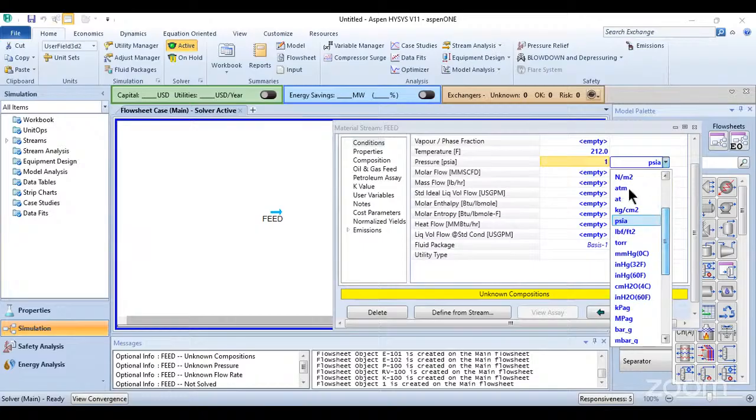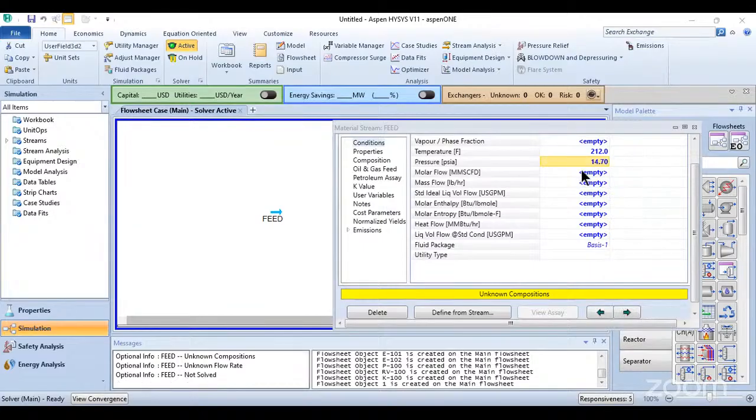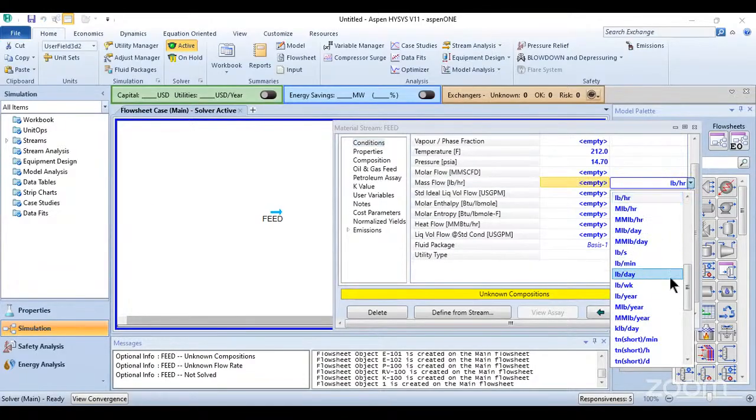Those of you in the previously mentioned departments, this is not new to you. We also need to specify the mass flow rate. The unit here is pounds per hour, and I can change it from here.